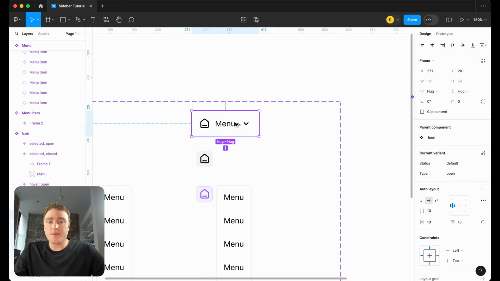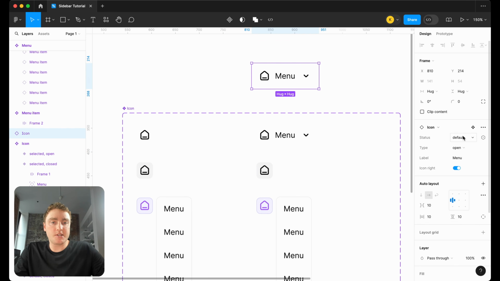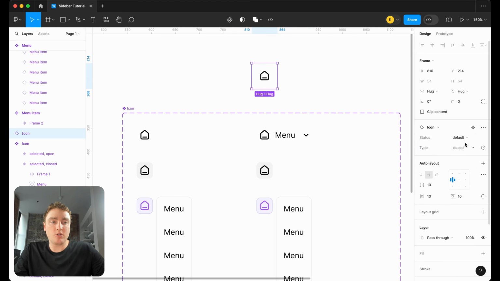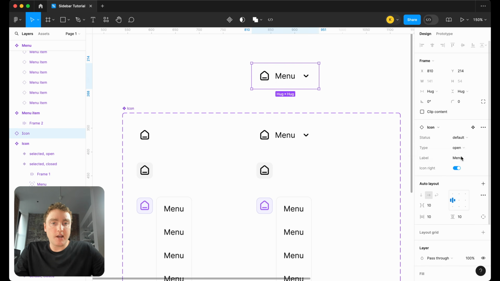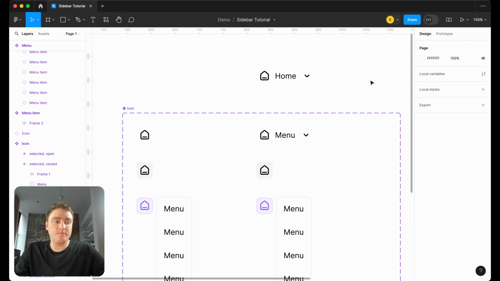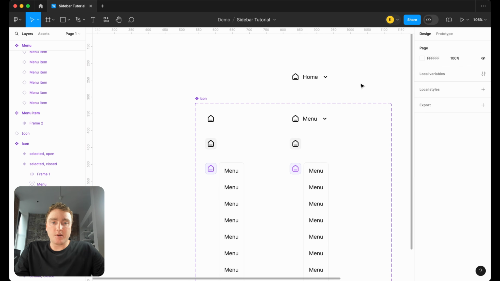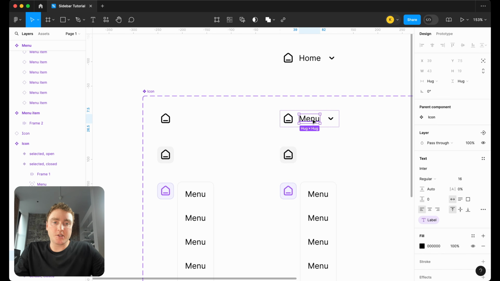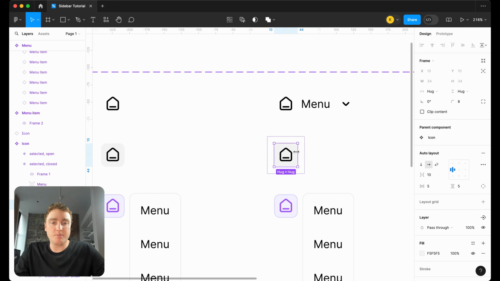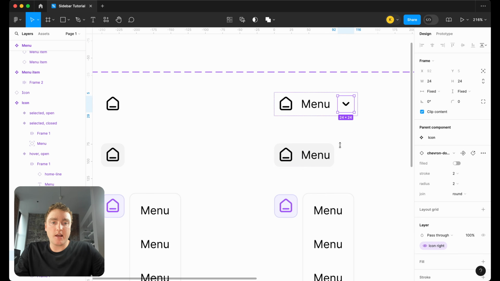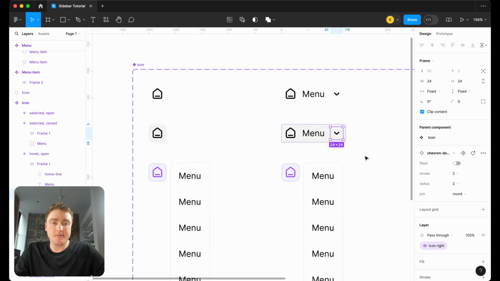There we go. So then if I copy this out, so I have our status, I have the type, whether it's open or closed. Let me go ahead, open that. And I can choose to hide that icon right and easily swap this out for something like our home. There we go. I think we're in some pretty good shape here. Now what we're going to do is simply just copy what we did for the label and also for the icon inside each of these items themselves.